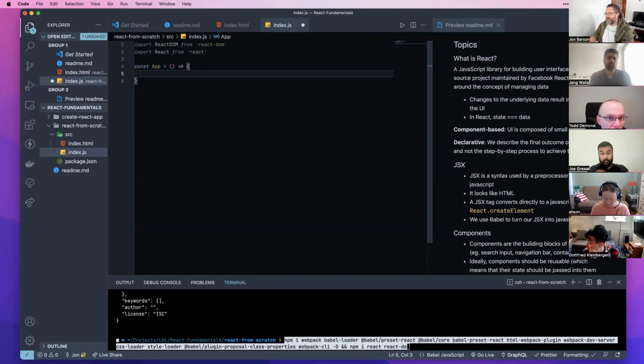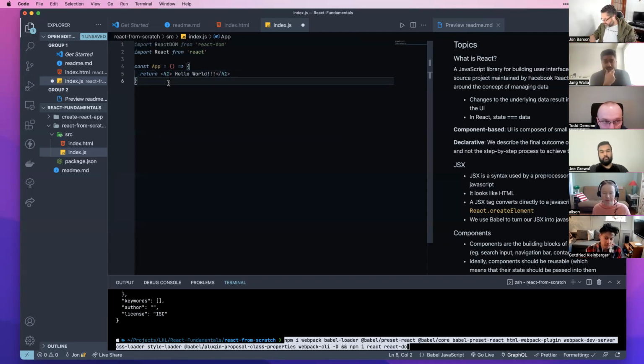Okay, and in here, I'm going to do something that might look really weird. And I know you've probably done some React exercises already, but let me write this line of code and you tell me why it's weird. Why is that line of code weird? Todd. Because it's got just straight HTML in the return statement.